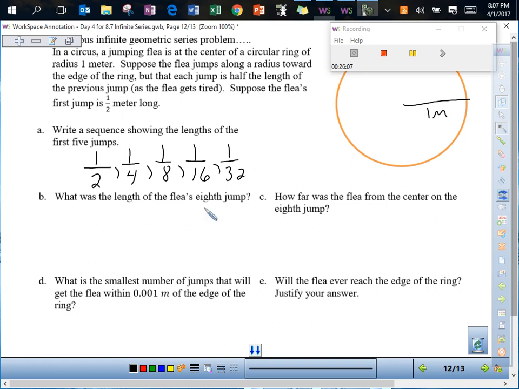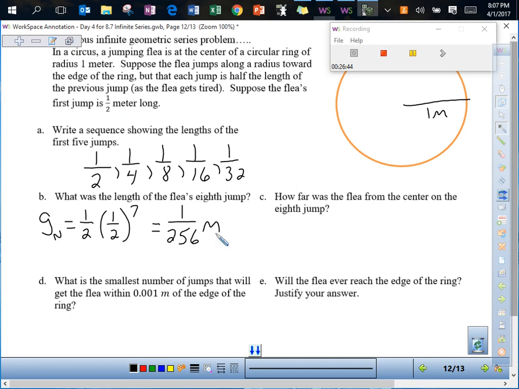Well, guys, 2 ways. You could do that 3 more times, or we could go ahead and use our geometric sequence formula, which says 1/2, g sub 1, times my r value to the 8 minus 1, which is 7. Run that through your calculator, math, enter, enter, and it's 1 over 256th of a meter. So that's my part B.